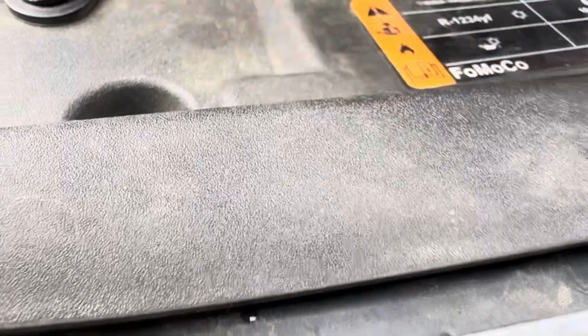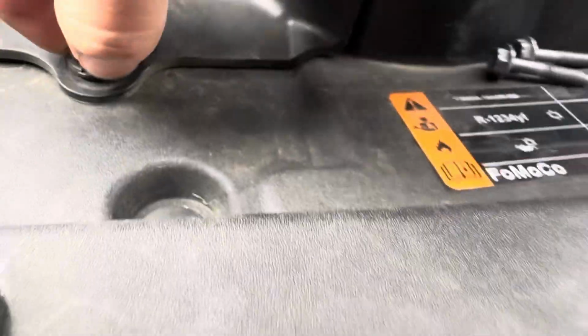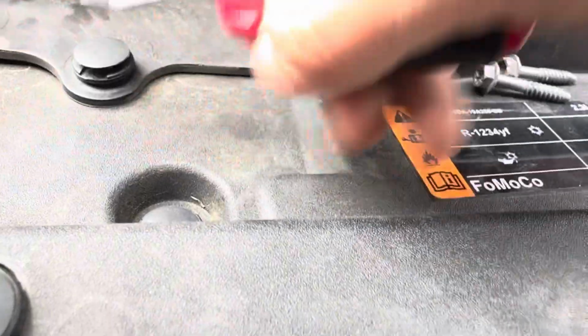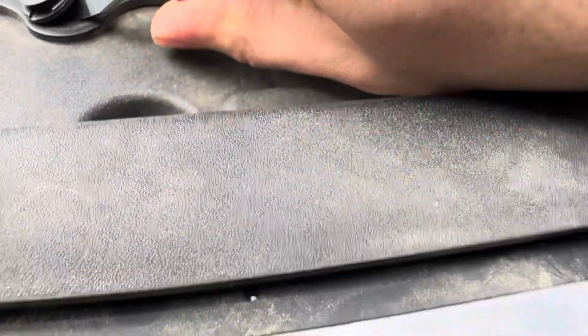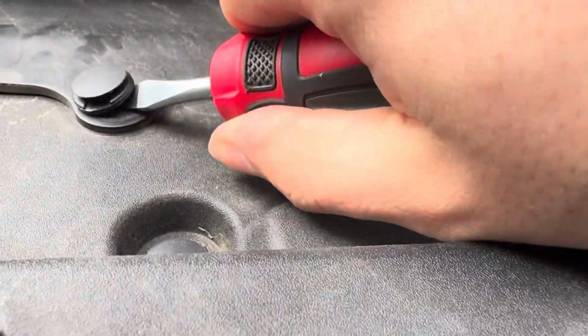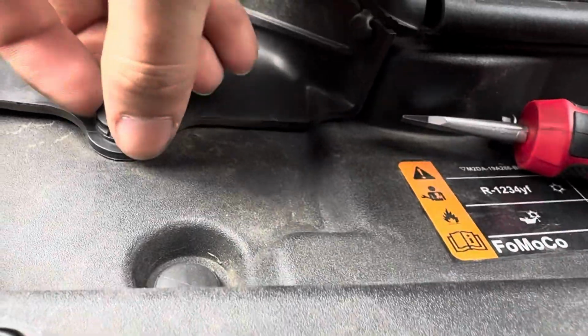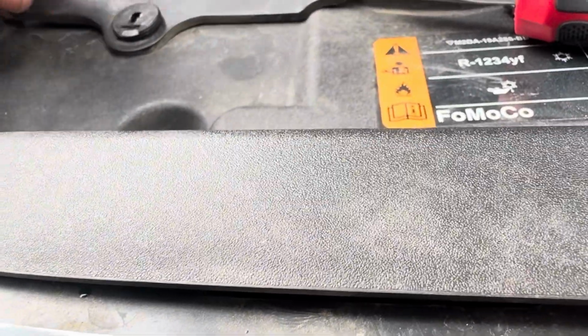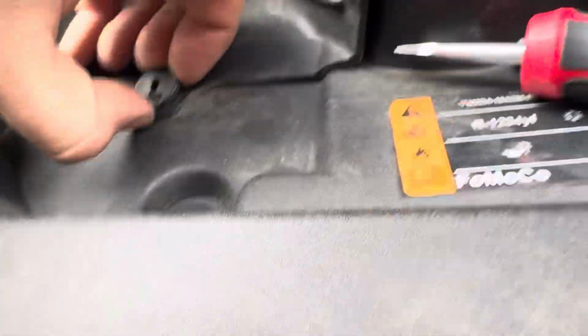Come on. Sorry, I'm super bad at aiming the camera. My clip popper tool's at work, so I don't have that, because that would be literally 3 times easier. Alright, so just take the whole thing out. That's fine too.